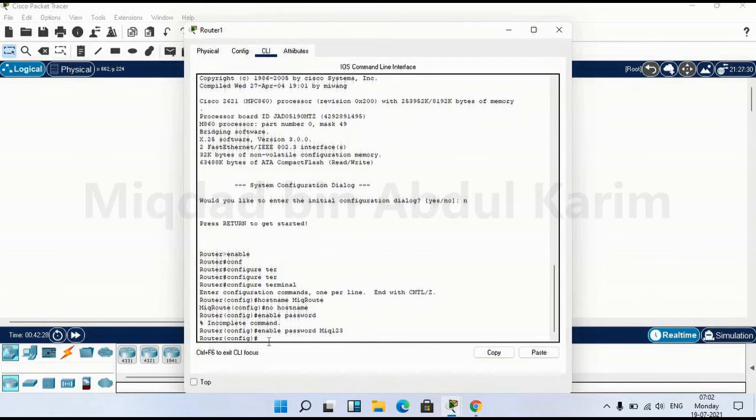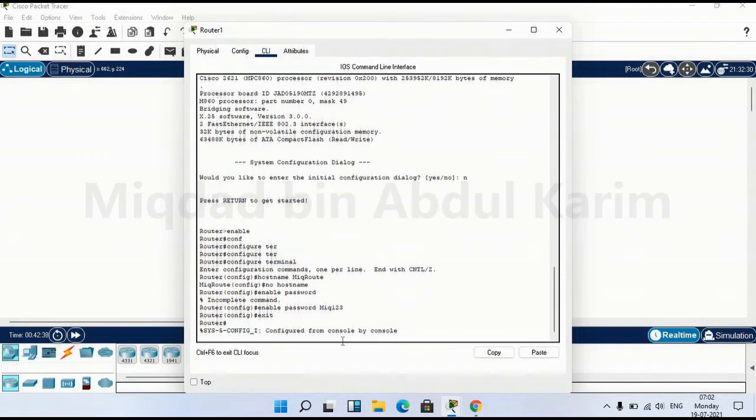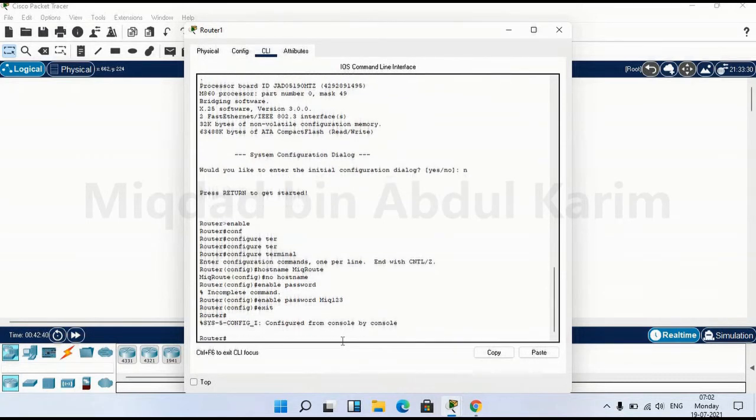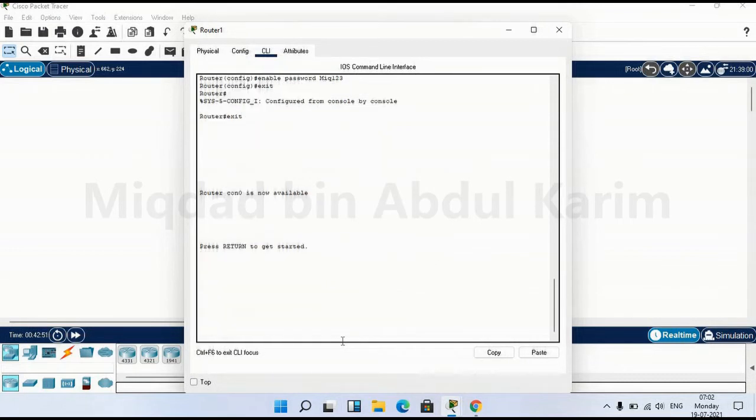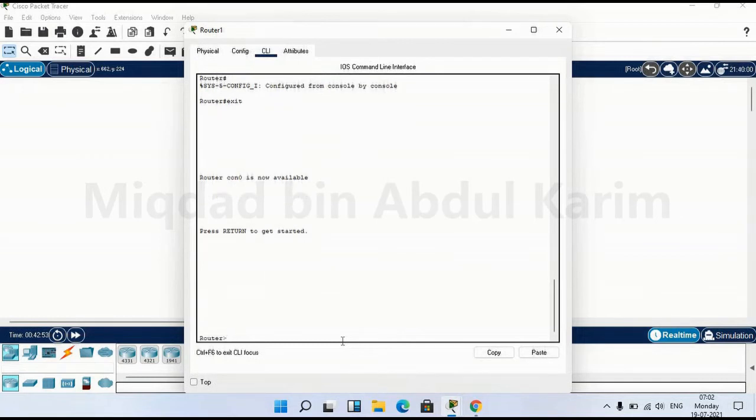Exit and check whether the password is set for this router. For exiting the current mode, you can enter exit. Now it is in privilege mode. Exit from privilege mode. Now it is in user mode.